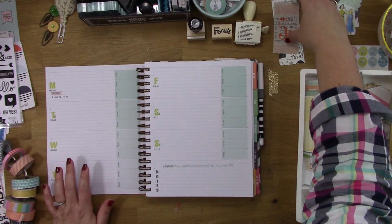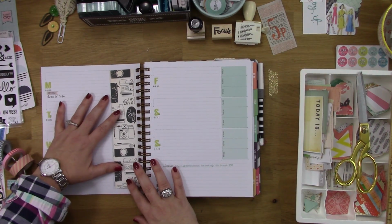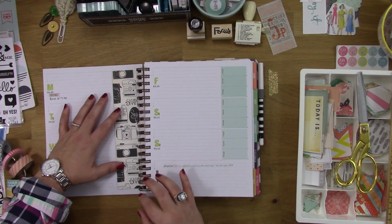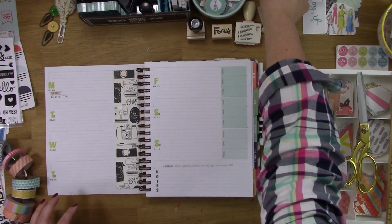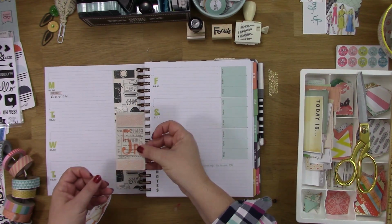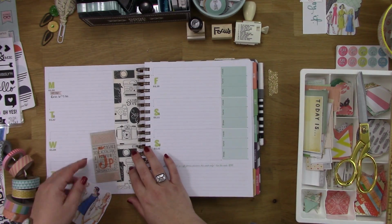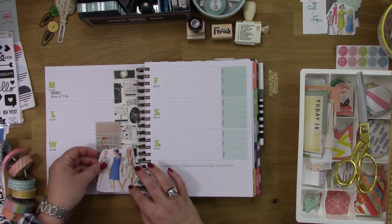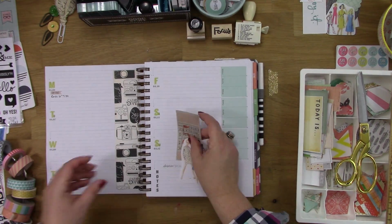So I'm going to go ahead and just start. And what I intended is I went ahead and cut a strip of that paper, and I corner rounded it down here so it would kind of mirror that. And then this little guy came out of this box, and this is a Maggie Holmes piece. So I thought I would kind of do that, and that's right there.